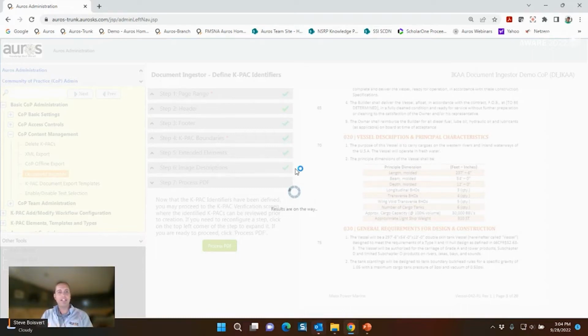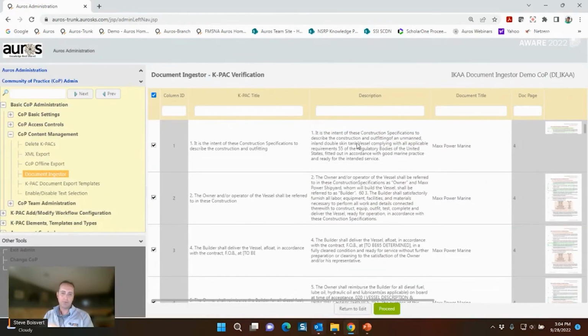So we're doing from page 4 to page 21. As you'll see here, it takes just a couple seconds. It's going to result in roughly 100 knowledge packets. So in the matter of just a couple minutes, we have decomposed that document.